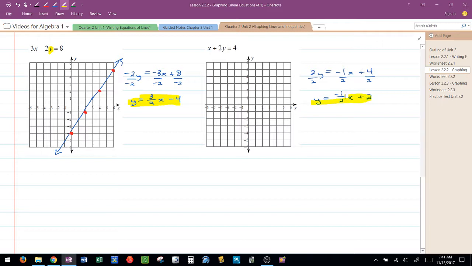So this line is exactly the same as this line. It's just written in a more graphing-friendly form. I know that the y-intercept is at positive 2, so I graph that on the y-axis. I know my slope says to move down 1 and 2 to the right. Now, I can draw my line from there, or I can continue the pattern just to give me a better guide. Down 1, 2 to the right, down 1, 2 to the right.